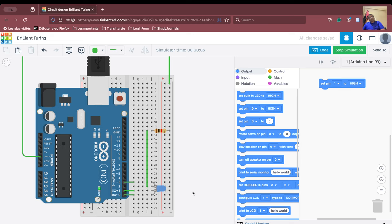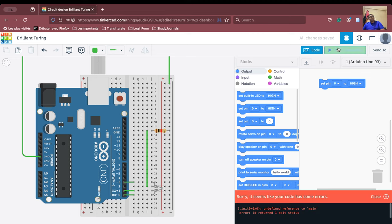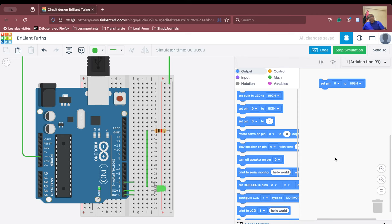If you connect it to pin number 0, and we start the simulation here, pin number 0 will start showing the green color. So we have been able to show the red color, the blue color and the green color, correct? So it is very simple, we have been able to do that.